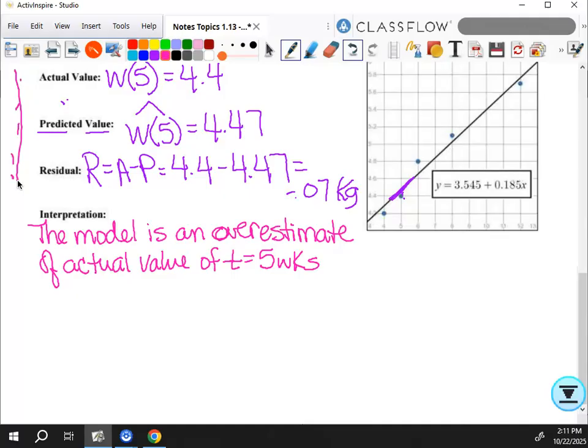I had a question last period, which was very good: do we have to spell out the word weeks? No, we don't. You can abbreviate all day long. Totally fine. I know your English teachers probably hate it, but this ain't English, so it's fine. As long as your abbreviations are either a generally accepted abbreviation or something that totally makes sense. Sometimes some of y'all make up your own abbreviations that make absolutely no sense. Be careful with that, okay? Any questions at all? Awesome.